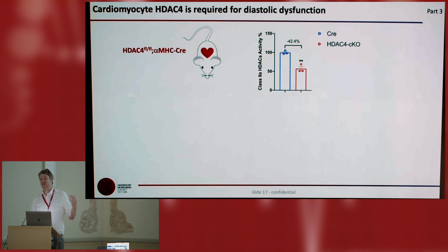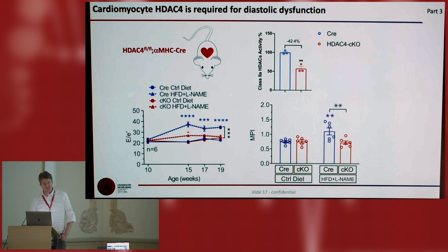We tested in our conditional HDAC4 knockout mice — HDAC4 missing from cardiac myocytes — and found that there is already a 50% reduction in class 2A HDAC activity. We thought this may be a good model to test in Joe Hill's HFpEF model. We looked at E/E', an echocardiographic marker for diastolic dysfunction, did PV loops, and all functional assays. We got a very consistent picture that these mice are protected from HFpEF — not completely, but substantially. Running exercise was also improved in the HDAC4 conditional mice.